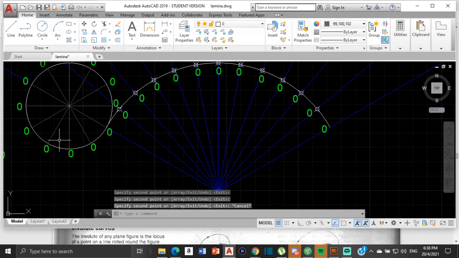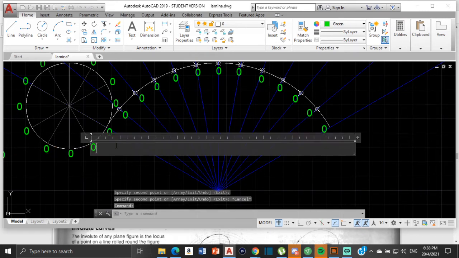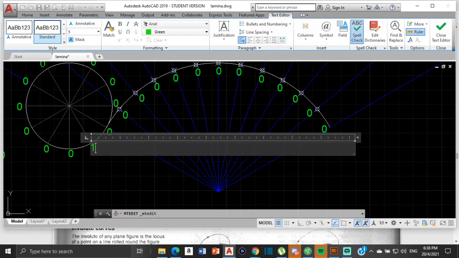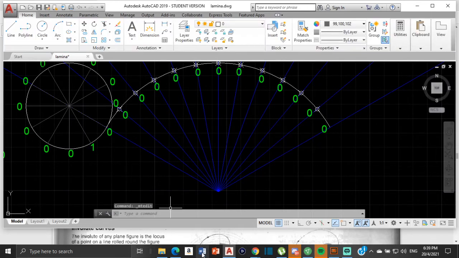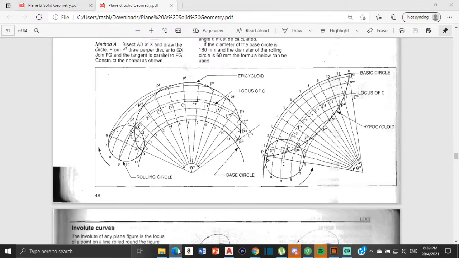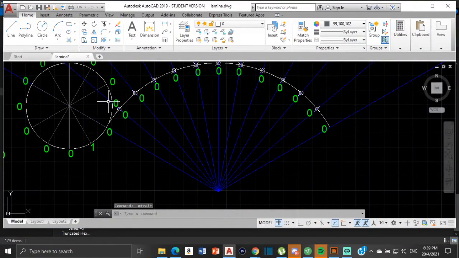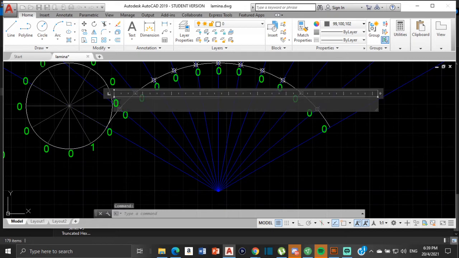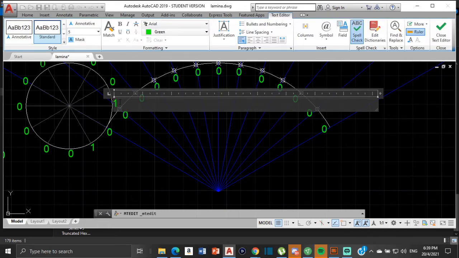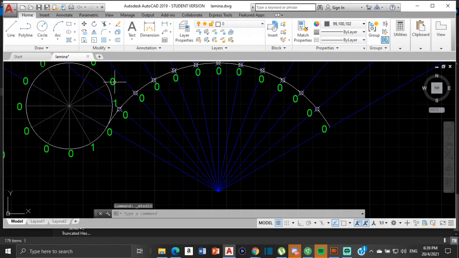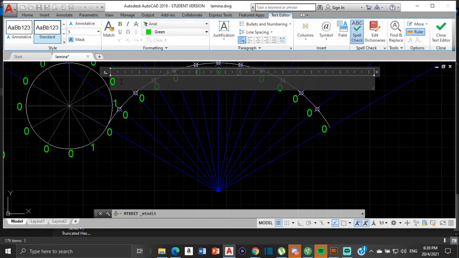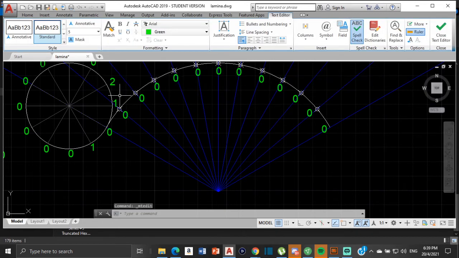Alright, so now I'm just going to input the correct values. The numbering is the part that always takes some time. Let me ensure that I'm numbering it correctly. Yeah, I wasn't, because if this is 0, this would have to be 1, because if this point is currently in contact with the large circle, then this would be the next point to make contact with the circle in that direction, right? So this would have to be 1, which would make this 2, and so on and so forth.